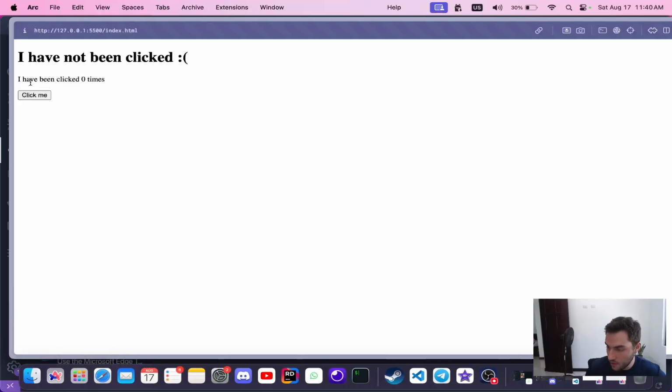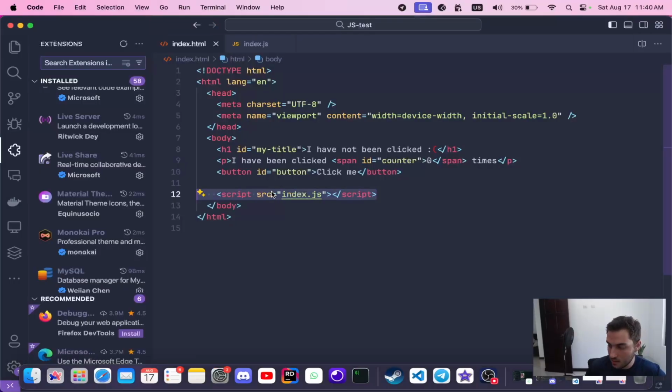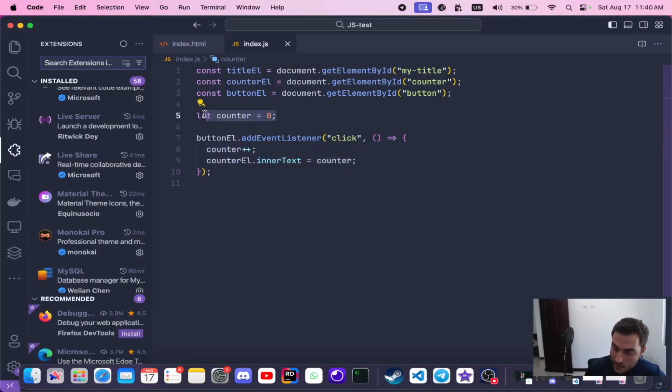So now, if we go to our really nice UI, if we click, then the UI is going to be changed, right? So every time I click, this one is going to be increased by 1 and then displayed in the UI for us. Because that's basically what we are saying. We are defining a variable which is called counter, whose initial value is 0. And whenever we click the button, we want to update this. So we're managing the state of our application, but we also want that state to be displayed in our UI.